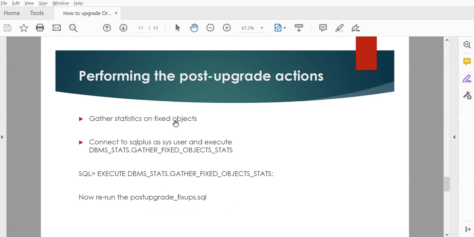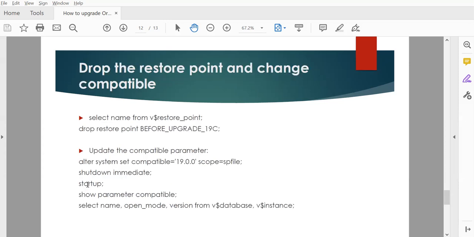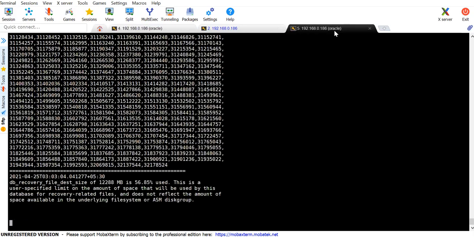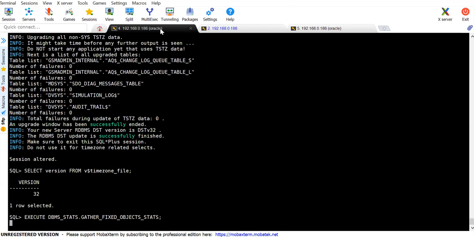And now we are gathering the statistics of fixed objects by using the dbms_stats.gather_fixed_objects_stats. Then we'll see the next portion also. Let the dictionary object stats finish, then we'll discuss further.